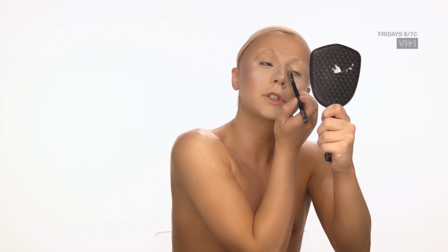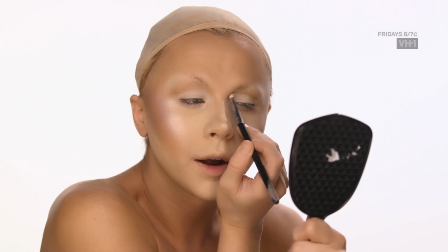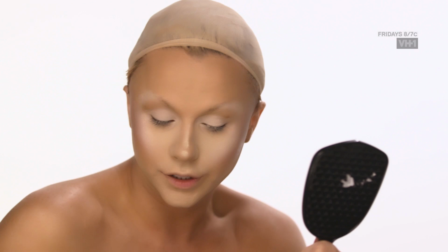I feel like the white on the lids is very Christina Aguilera, which is basically my favorite drag queen in the world. We're gonna go in again with our transition shade. I'm kind of messy with this part just because I like to get it on there and then blend it later. This is called the cut crease, guys. Just gonna go in there and soften it up a little bit.